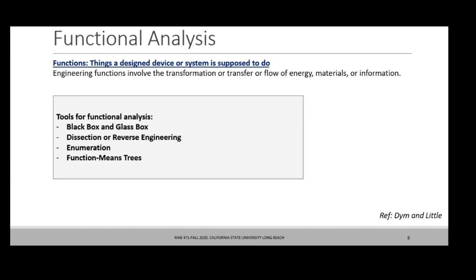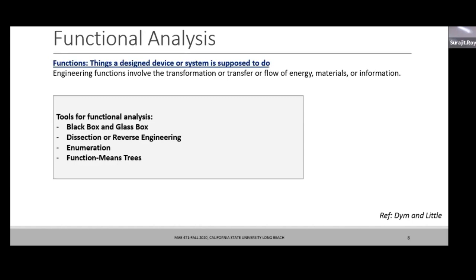Professor, real quick, what did you say the black box and the glass box was? So during the lab session, we talked about top level functionality, and then we break down the sub functions of that top level function, right? Uh-huh. Top level functional decomposition is called black box. I will show that in the next few slides. And glass box means you are trying to see through to the internal details, what the internal components are and how that transformation is taking place. So that is what we call glass box. Oh, okay. In subsequent slides, we'll be discussing a bit more about that.